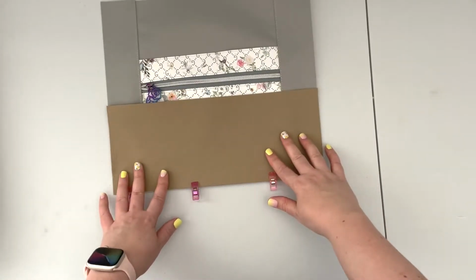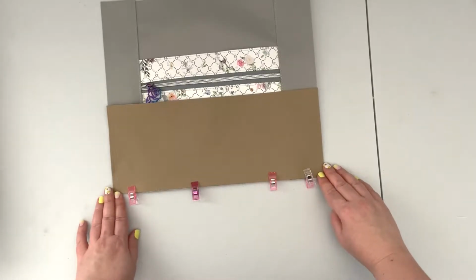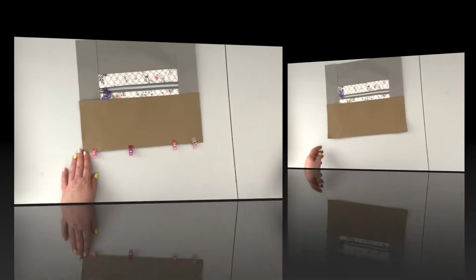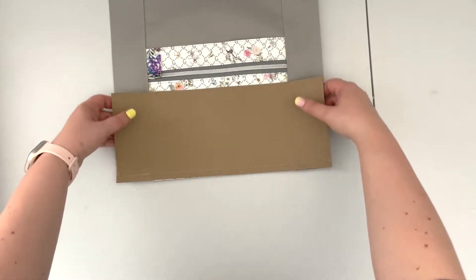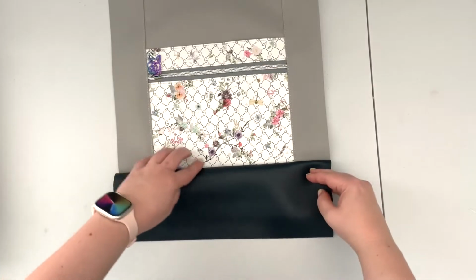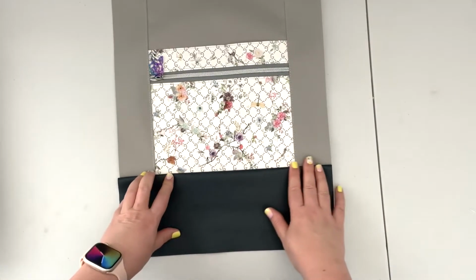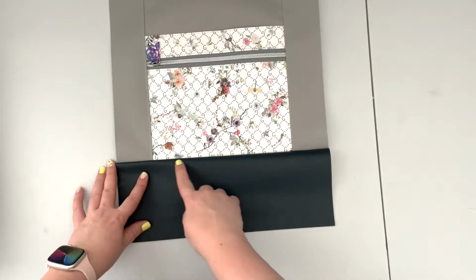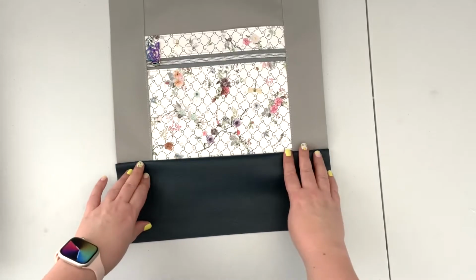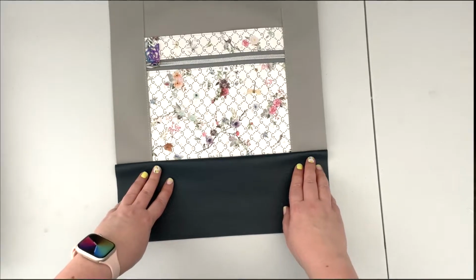When you have that done, take it to the machine and sew along this edge with the 3/8 of an inch seam allowance and 2.5 stitch length. Now that the bottom panel is attached to your unit, you're gonna flip it down, finger press it, and take it back to the machine and top stitch along the seam with the 1/8 of an inch seam allowance and 3.5 stitch length.